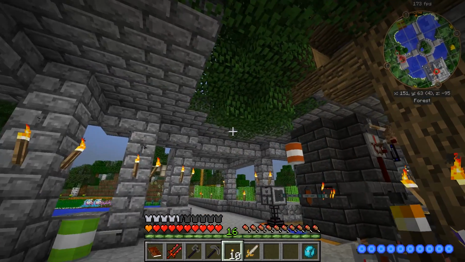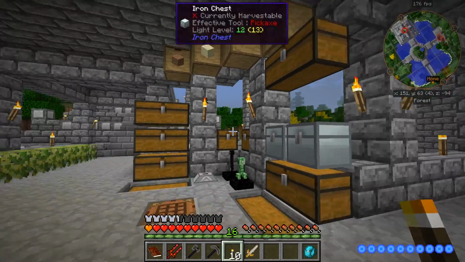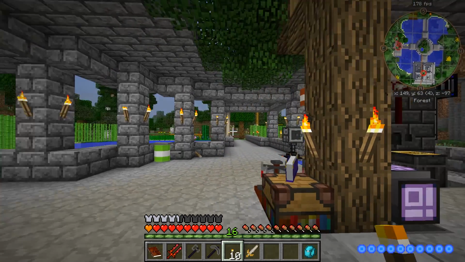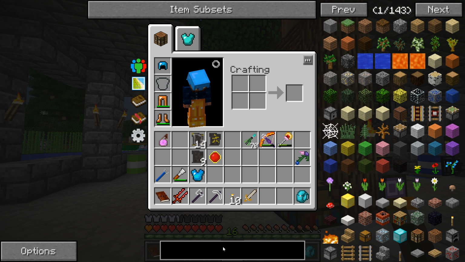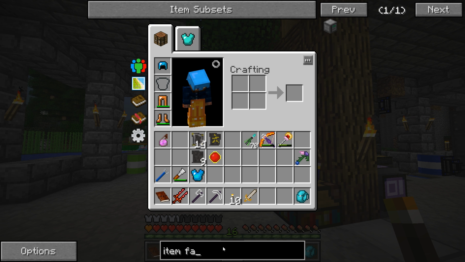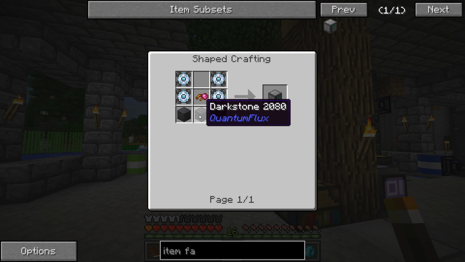Alright guys, so welcome back. Today we have a few things that have changed, and a couple things I want to go over real quick. But today we are going to hopefully get the item Fabricator made up, if we take a look at that. Oh, not actually item Fabricator. There it is. It should be at Quantum Flux. But we're going to be making this guy.